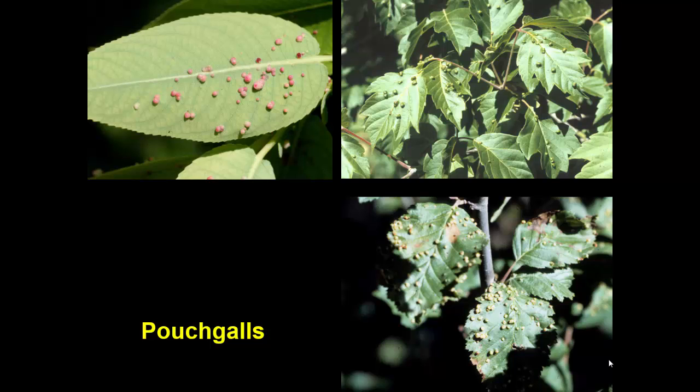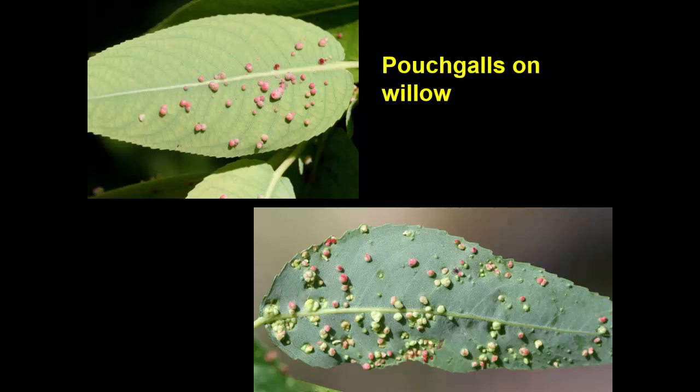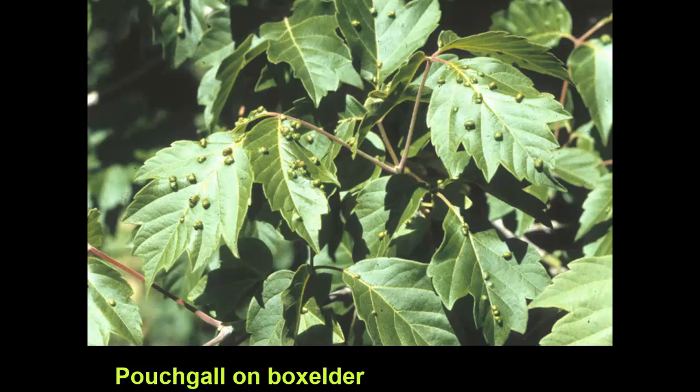In this part of the country, we also see what would be called a pouch gall. A pouch gall would be more of a little bump. It might have a little cavity on the underside, but a bump on one side. And pouch galls on willow are extremely common. There are multiple species, many undescribed. It's a poorly understood group, but regardless, there are lots of pouch gall making mites on willows. And again, were you to cut into one of these little bumps and look very closely, you could see the developing eriophyid mite.